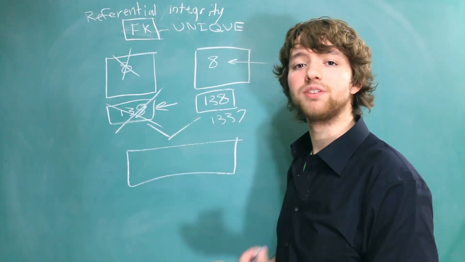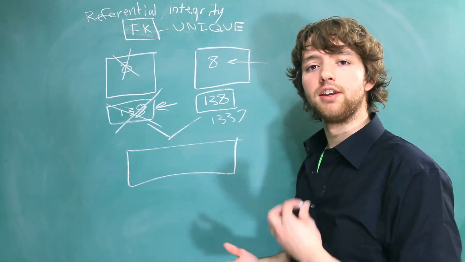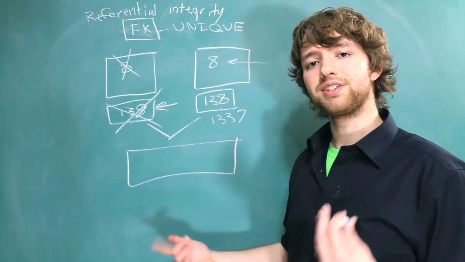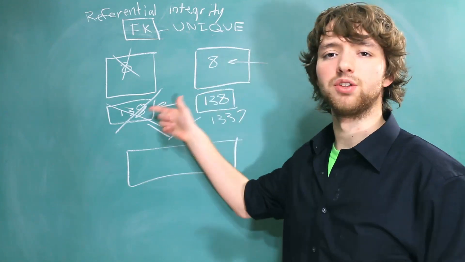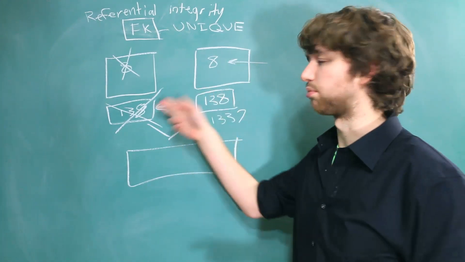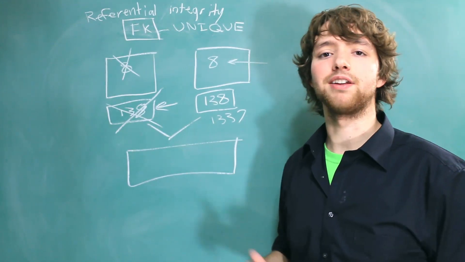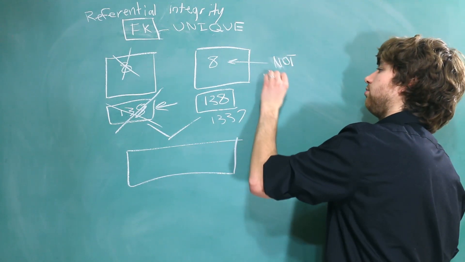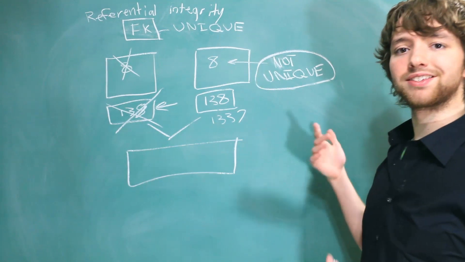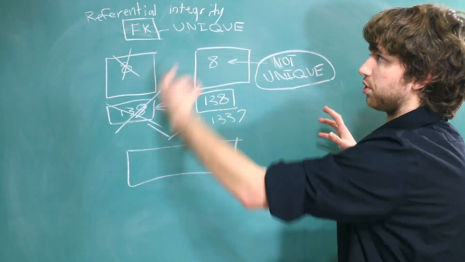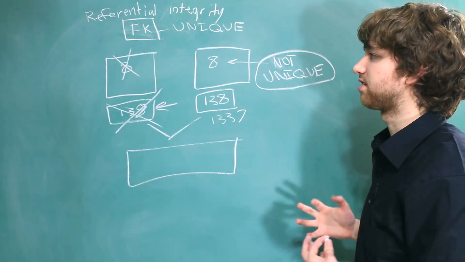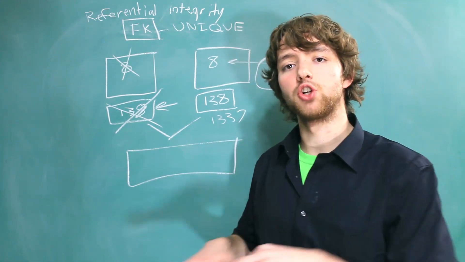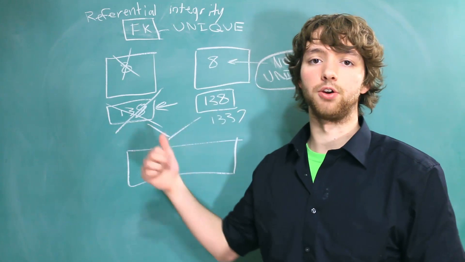Foreign keys have a couple of settings you can configure, and we'll get into those in detail when we talk about foreign keys. Essentially we need to tell the database what happens when we delete the row that's being referenced, and what happens when we update the primary key of the row that's being referenced. We also have to consider things like: is the foreign key labeled not null? Is it unique? Making sure you have all of these constraints set up correctly is how you protect your referential integrity. This is something we are going to have to code in SQL Server — this is more of an introduction so you understand the concept.